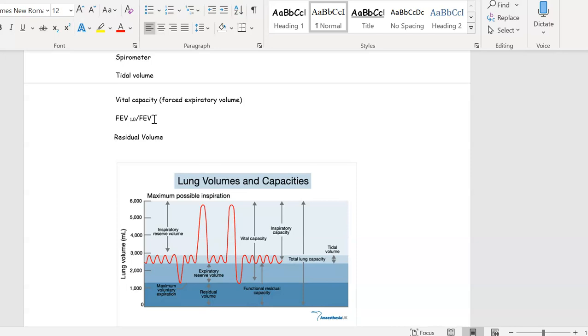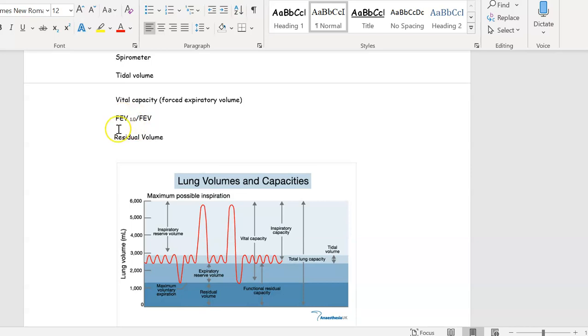So you take in as much air as you can, and then you blow it out as fast as you can. So obviously this is going to take a more sophisticated spirometer to do this, but it is the percentage of air that you can blow out in 1 second after maximal inspiration. You take in as much air as you can, and then you blow out very quickly, and this is the percentage that you can expire in 1 second.